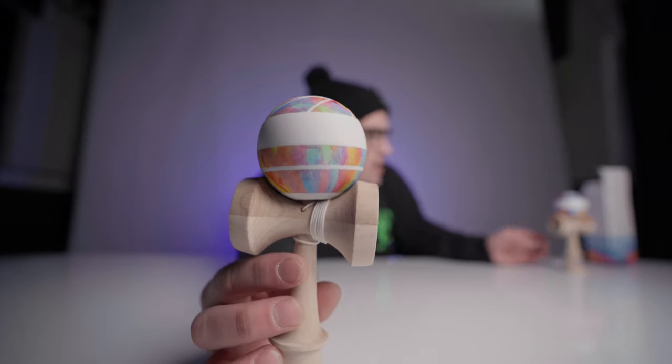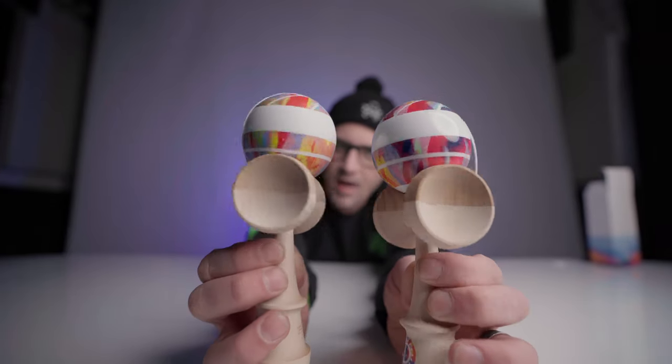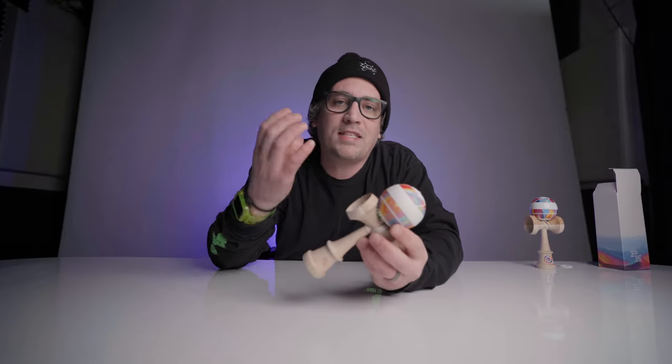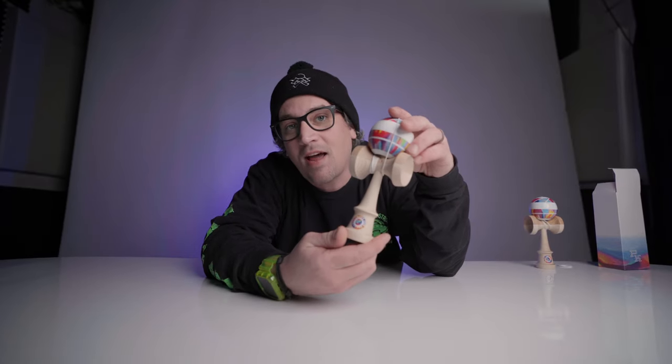We're going to take a look at the cushion PK Ripper mod. You can tell the first thing is there's just a little bit more dullness, and that's because it is a matte paint — matte paint in general has more grip. If you've never played kendama before, cushion is super nice for landing lighthouses and lunars early in your career. And if you're really good at kendama, cushion helps you take it to that next level, giving you that stick right out of the box that you need to land some of the hardest tricks.